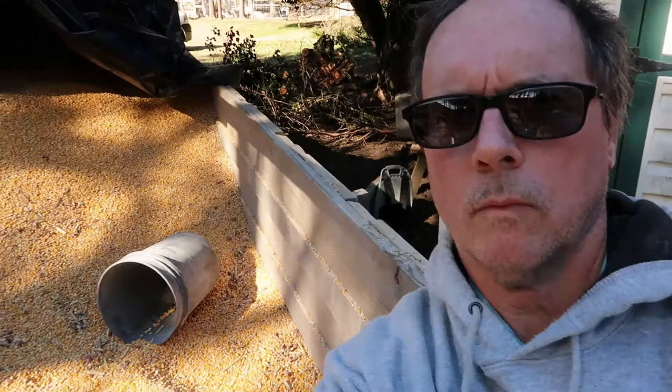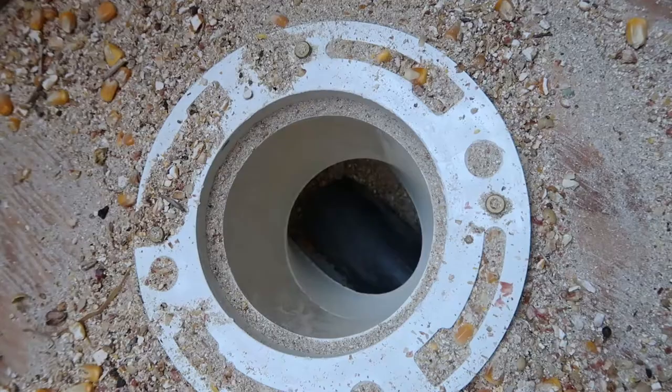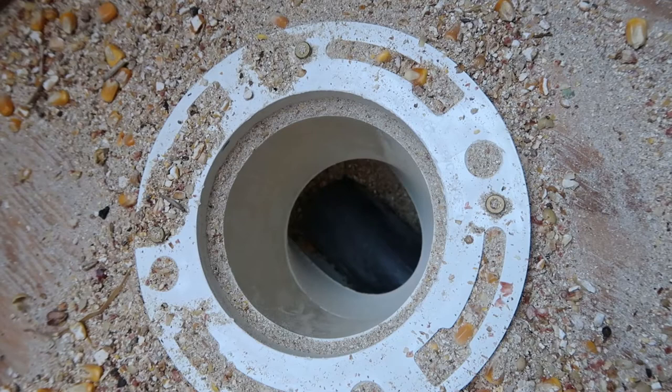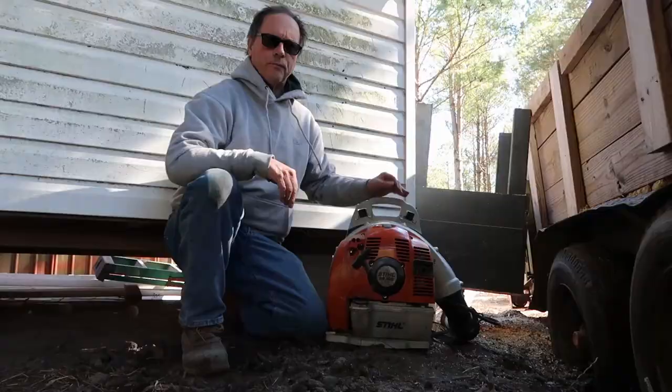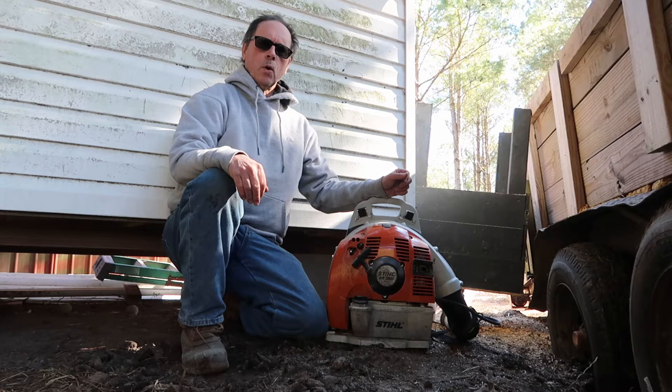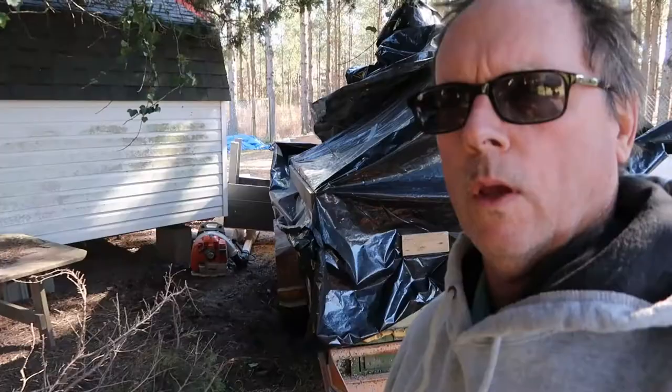Right now I'm just using a bucket and putting the corn into this corn bin. I'll show you how I do it — I'll start up the corn blower. You can see that the end of my blower goes past the hole, which makes it so it doesn't blow a whole lot of air up. Let's go ahead and start the blower full blast and then we'll start dumping corn in going into the corn bin inside the barn.